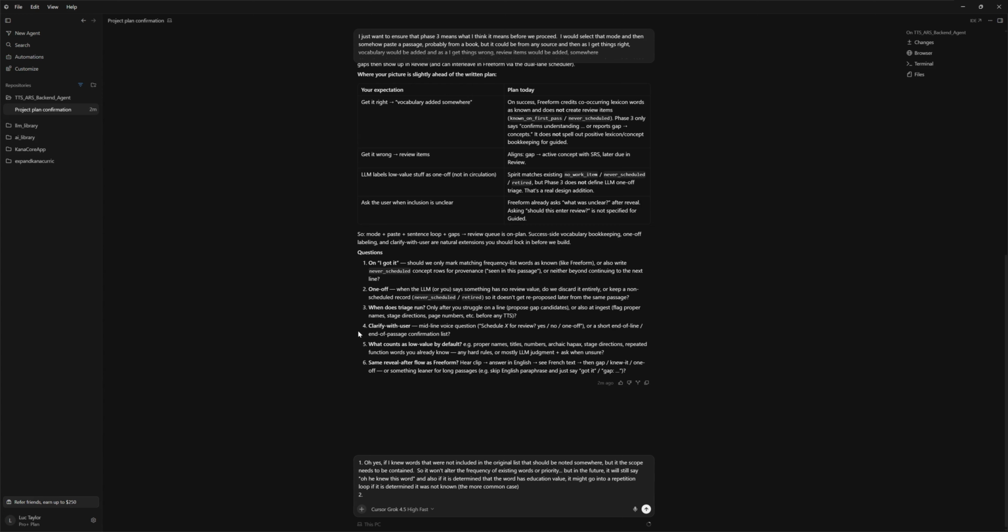One off. When the LLM or you says something has no review value, do we discard it entirely, or do we keep a scheduled record, never scheduled, retired, so it doesn't get reproposed later? Interesting. For words, we should probably mark them as never review.